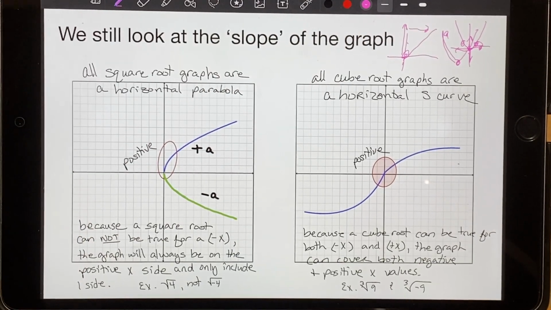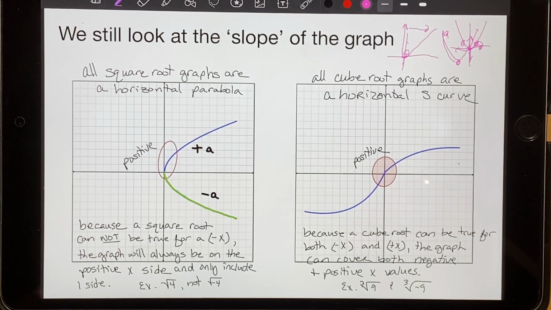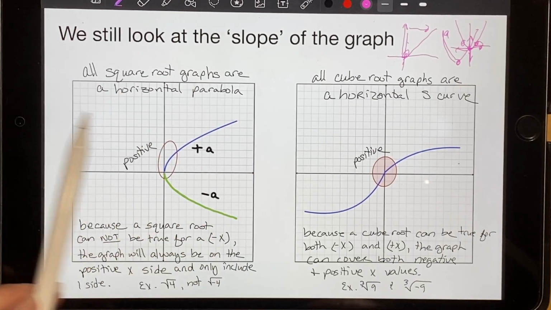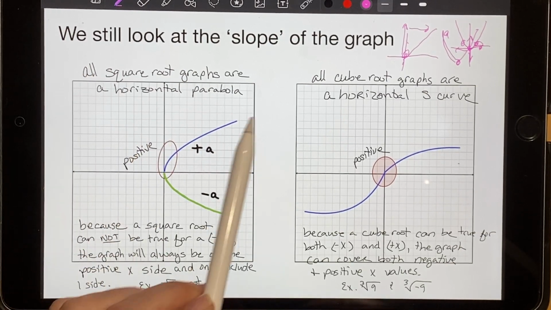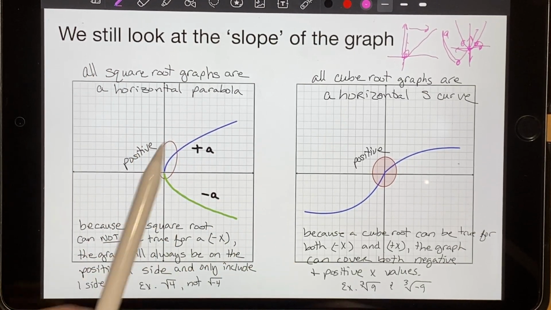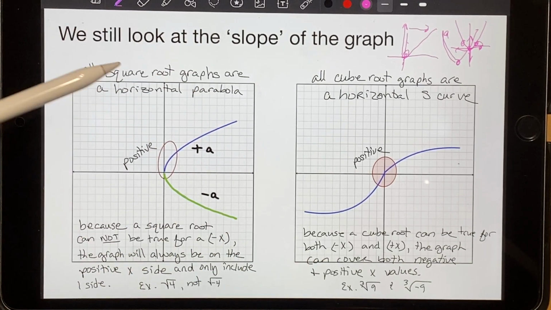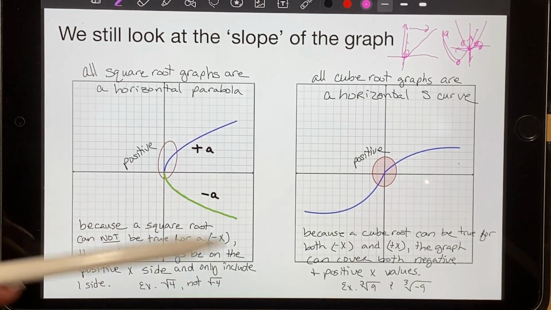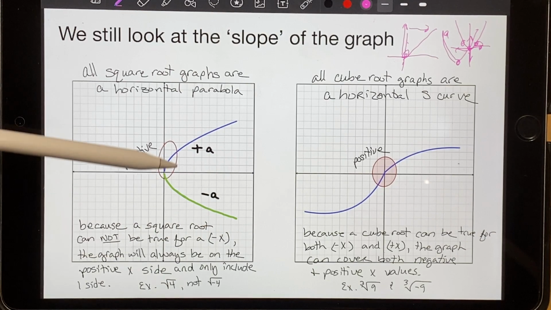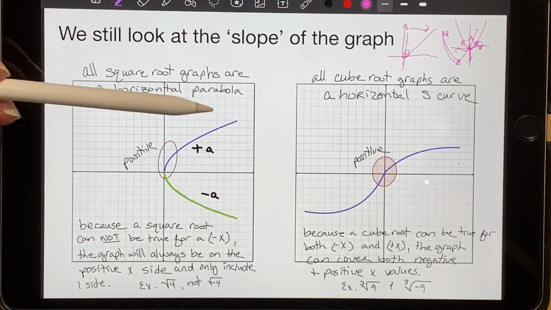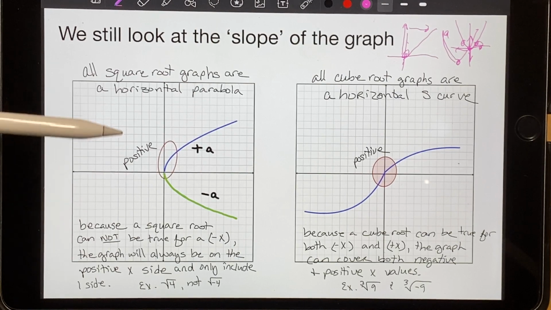Okay, so all of those same things are going to apply. We're going to use some of the same terminology. I'm going to choose to use some of the same terminology, although it technically isn't a slope, but that way we can see the consistency of it and we know how to figure that out. Okay. So with square root graphs, we need to know that all square root graphs are part of a horizontal parabola. Okay, so we're no longer working with a quadratic where it was a vertical, a cup facing up or a cup facing down parabola. We are looking at horizontal parabolas. Okay, and when we are dealing with this, they are only going to be part of this.